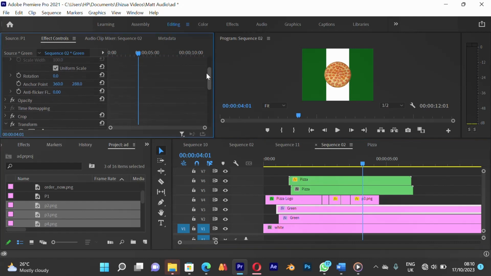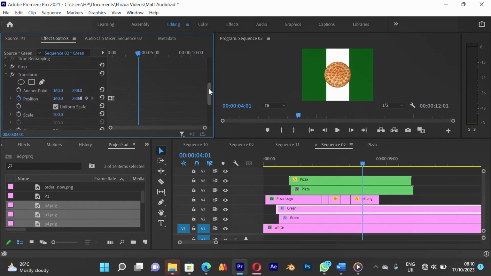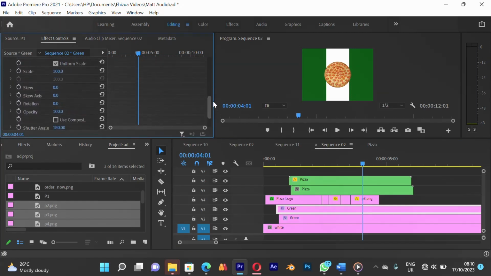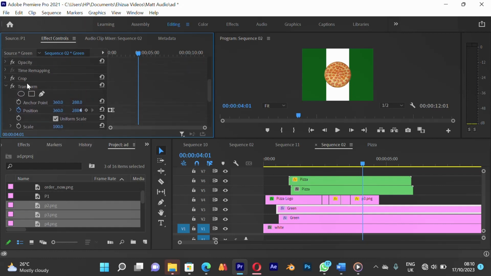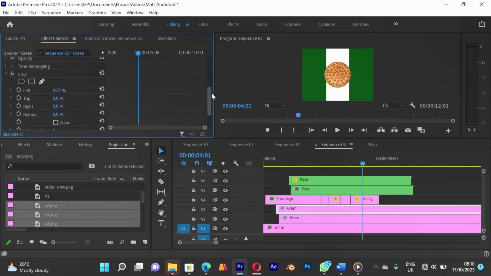Just hold on this slider and drag down, if your scrolling wheel is not working so well for you. So click here and go down to my crop here, scroll down, and over here where I did my first animation, and just move a bit so that you see what's happening there.